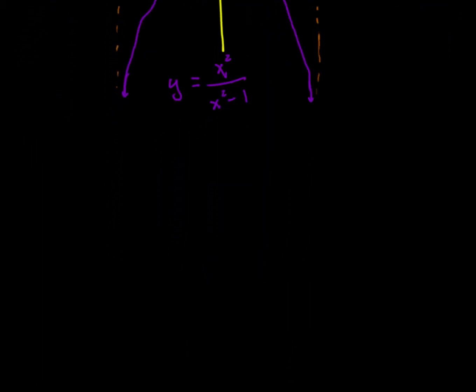Let's take a look at another example. Let's say that f of x is 1 minus 1 over the square root of x. So what's our domain here? Well, what can go wrong? I could divide by 0, or I could have a negative number in the radical. So this tells me that x must be greater than 0. Can't even be equal. So my domain is going to be 0 to infinity.